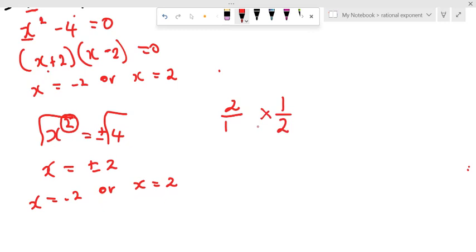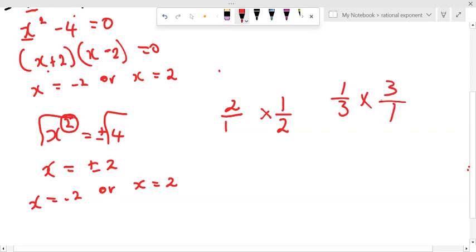Are we good? And then what is going to be the multiplicative inverse of 1 all over 3? The multiplicative inverse of 1 all over 3 is going to be equal to 3 all over 1. So how do you get the multiplicative inverse? You get the multiplicative inverse by changing whatever is on the numerator to be on the denominator, and whatever is on the denominator to go to the what? To the numerator. Are we still good then?